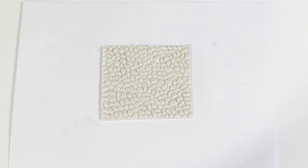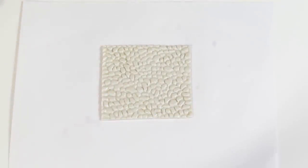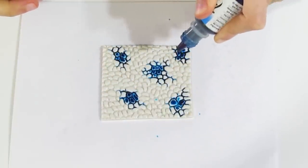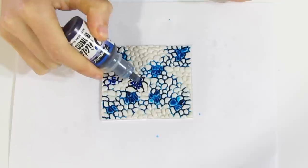I'm going to be using Pinata inks, Sapphire Blue and Baja Blue. We're going to quickly spray the surface with some isopropyl alcohol. Anything above 50% will work. I'm using 99%, but again, anything above 50 will work. Take your inks and dab them around as you wish. The reason we sprayed it with the alcohol is to keep those inks nice and wet while I'm busy dabbing them around.